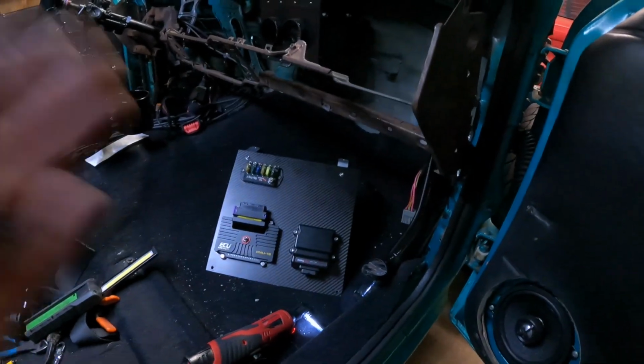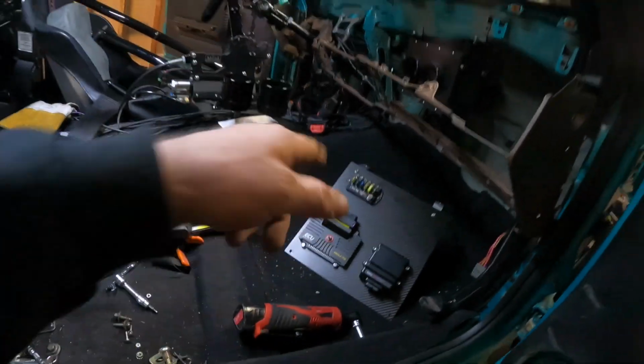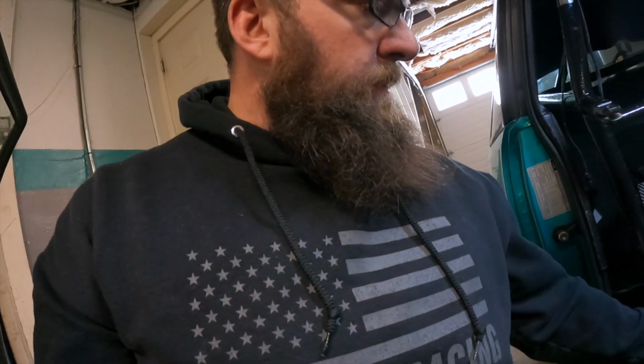I got the mount done. All the mounting done. Everything's bolted to it. I gotta get some new hardware because I just ran out of button heads, 10-32s or whatever the hell they are. 10-20, whatever. I can't even remember what size they are. Just ran out, so I gotta run to the hardware store and re-up. And we're gonna bolt this sucker in, and I guess that's gonna call it good. So let's get this thing bolted in.